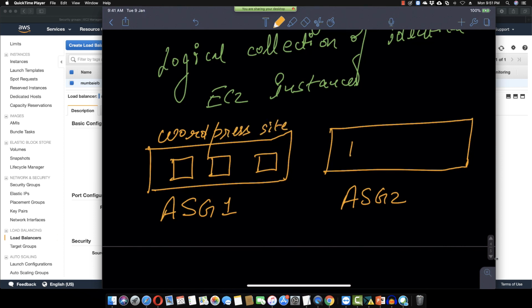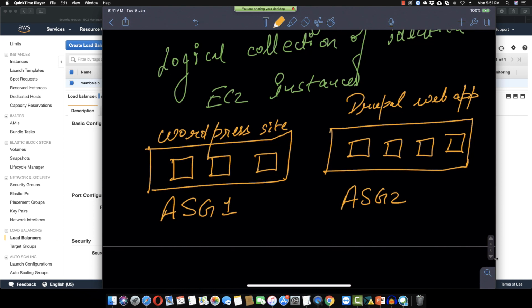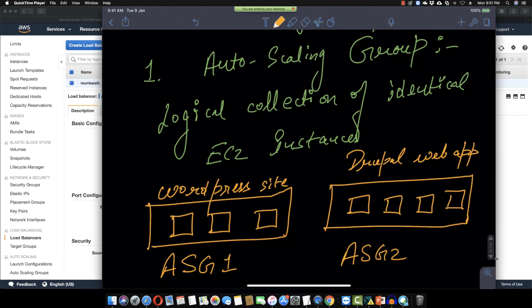On the other hand, in the other auto scaling group, on each instance I'm running the Drupal web application. So basically, the main concept behind the auto scaling group is that it's a logical grouping of instances. You group your instances together depending upon the types of services and applications you run upon them. Fine, it's a logical grouping of the instances.